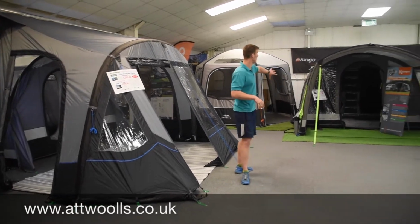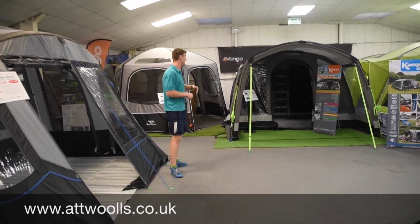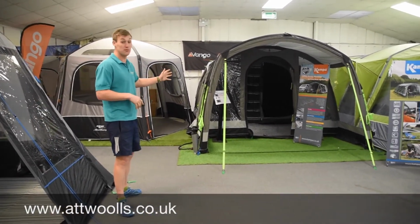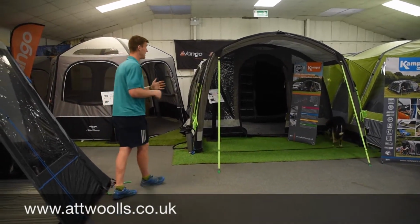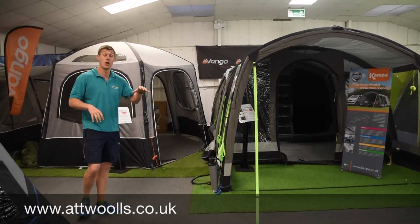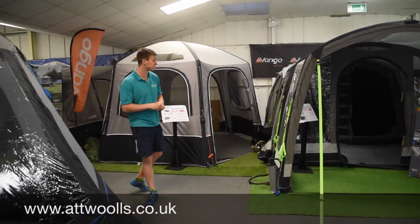Positioned at the back here, we're moving on to the driveway awnings. This here is the Kampa Touring Air Classic version. It's probably the only polycotton driveway awning on the market you can find, and again, something a bit different. You can add extras on, but you can always check out each individual review we do on each product on our YouTube channel at Attwoolls TV.